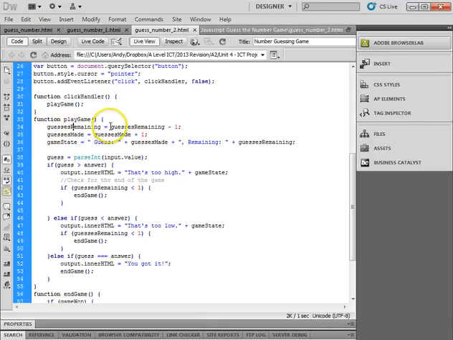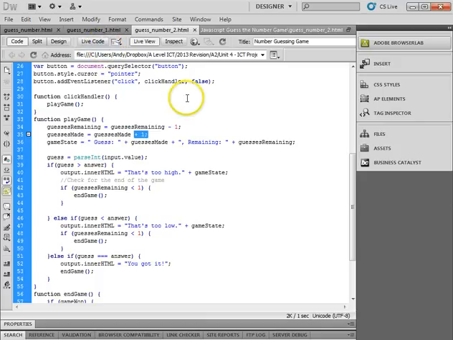So we count guesses remaining, initially 5 minus 1, and then overwrite it. It puts 5 minus 1 is 4, stores 4 in here, and the next time we play it, it'd be 3, and then 2, and then 1. And the guesses made does the same thing, except it adds the number on.